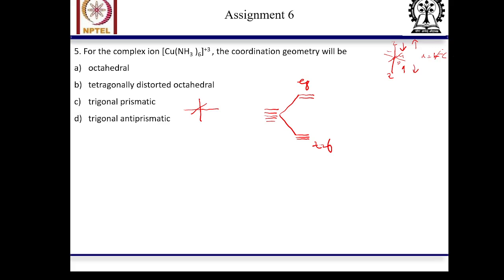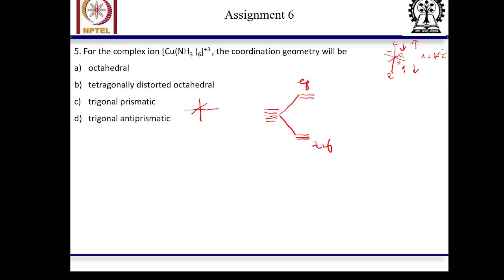Now the question comes, why does this distortion happen? This movement is not favored because of loss of bond energy, but it occurs due to a stabilization energy called Jahn-Teller stabilization energy, also known as the Jahn-Teller effect or Jahn-Teller theorem. So what is the Jahn-Teller theorem? It says that for a non-linear molecule in an electronically degenerate state, distortion must occur to lower the symmetry, to remove the degeneracy, and to lower the energy. Now we will see how.